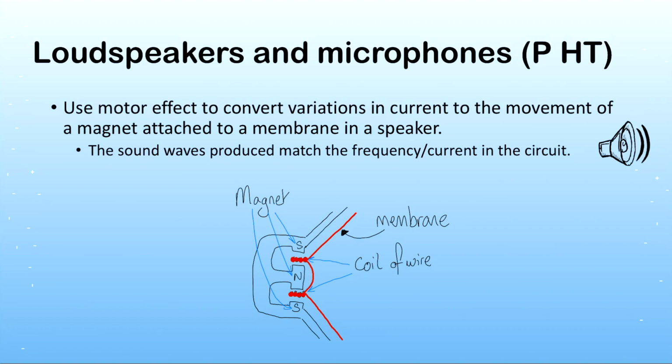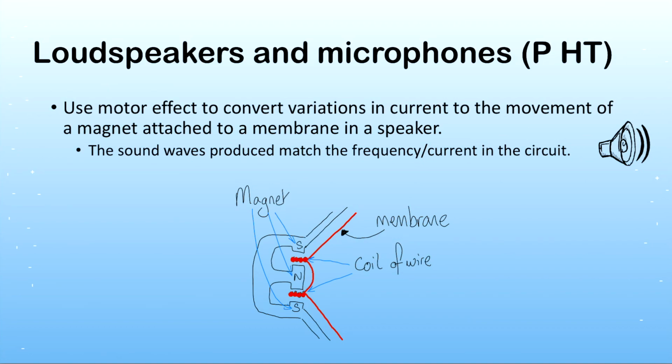Another application of the motor effect and the generator effect is in loudspeakers and microphones. Now, these are two uses of electromagnets that we need to be aware of, but they could quiz you on a few others too, where you get given a circuit diagram of how it might work, for example, an electric bell, or a door lock or a switch or something like that, and you have to try and work out how it works.